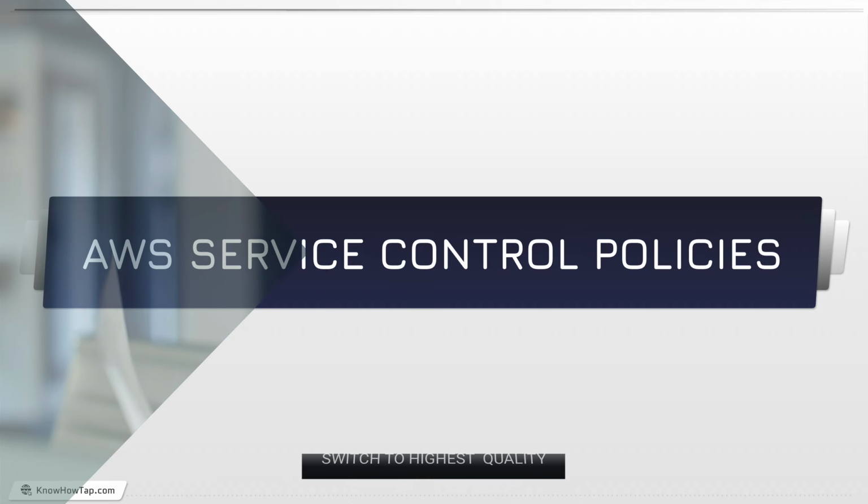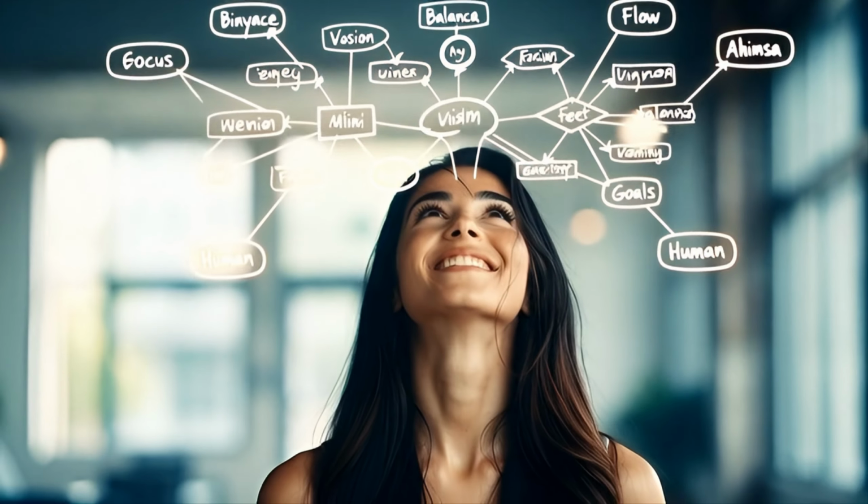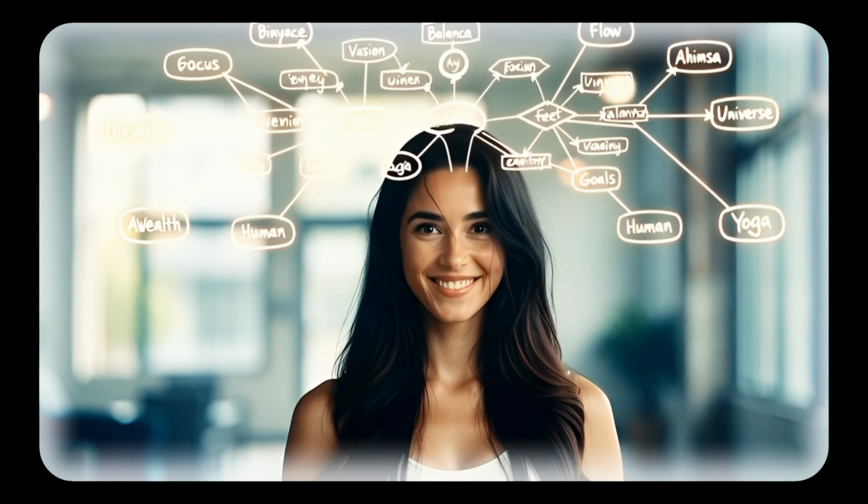Today's topic is AWS Service Control Policies. It's one of those AWS features that looks obvious on paper, but can be very confusing in actual practice. But by the end of this video, you will have a clear mental model for how these actually work. So why don't we go ahead and get started?